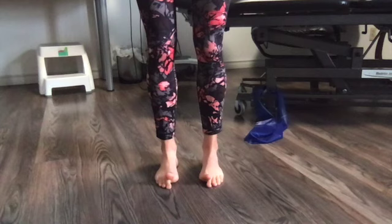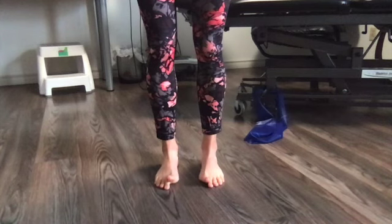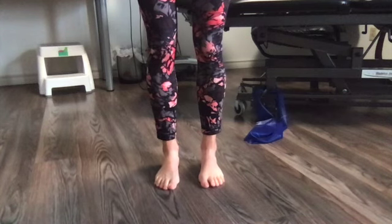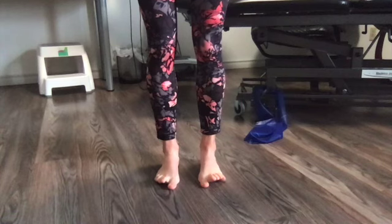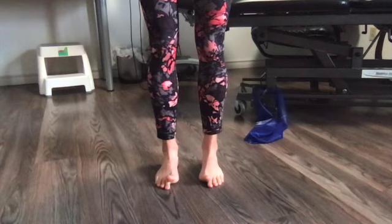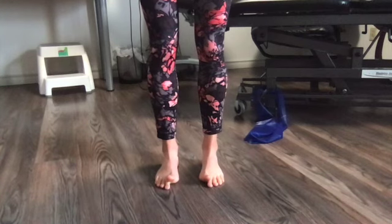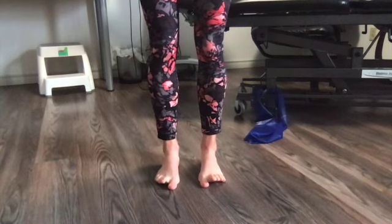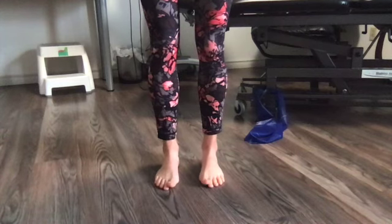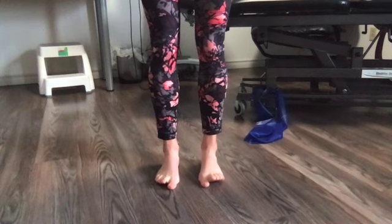This is just to establish neurological connections, so just lift your big toes, put it down, lift the rest of your toes. We're going to do it for about 5 seconds here. Hold up the big toes as best you can, and hold up all the little toes. Now 4 seconds, 3 seconds, 2 seconds, and 1, and switch.